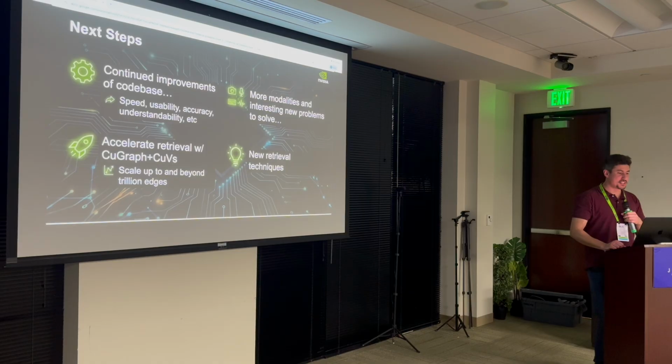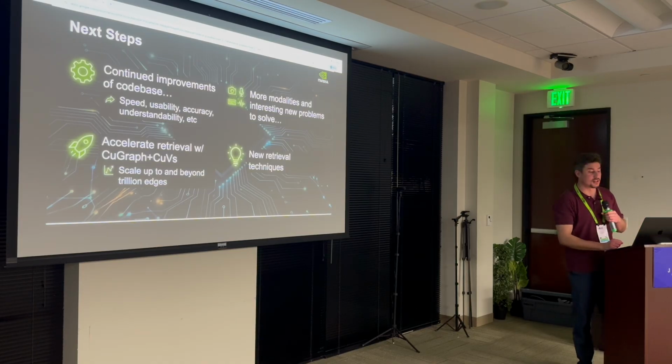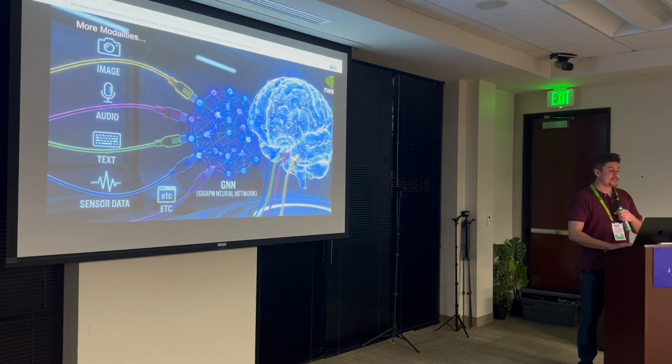Our next major steps for this are integrations into real-world use cases internally and externally. We will also continue to refine the PyG codebase in terms of speed, usability, and accuracy. We also plan to have our NVIDIA Rapids team optimize the retrieval workflow to enable near unlimited scalability with maximum speed. Additionally, we plan to look into new retrieval techniques, such as using GNNs for the retrieval, not just the generation step. The idea of using GNN embeddings as a prefix to transformer sequence models is highly general and can be extended to many modalities.